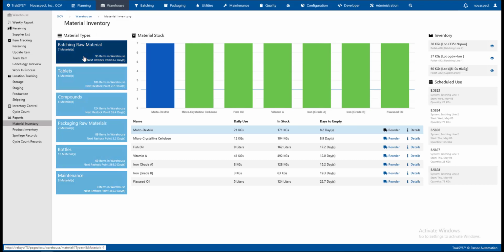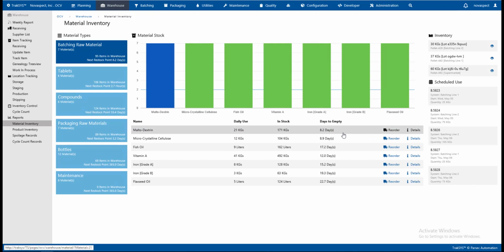So for batch raw materials, we're able to look at all the current inventory levels, and based upon estimates through the production, we're able to see the daily use of it. Taking that value, we're able to see what the estimated days to empty would be, and you're able to do some reordering.